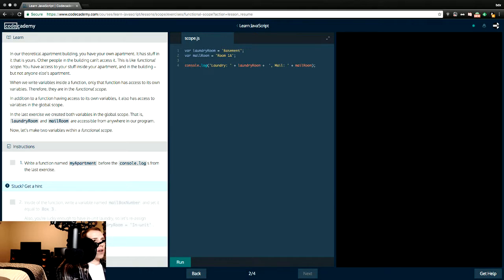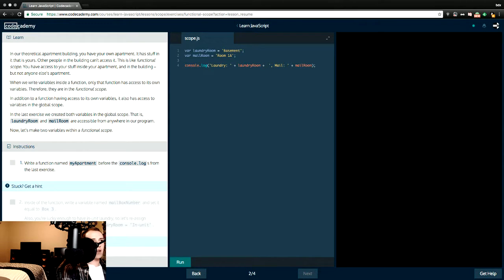All right, so in our theoretical apartment building, you have your own apartment. It has stuff in it that's yours. Other people in the building can't access it. This is like functional scope. You have access to your stuff inside your apartment and in the building, but not anyone else's apartment. When we write variables inside a function, only that function has access to its own variables.